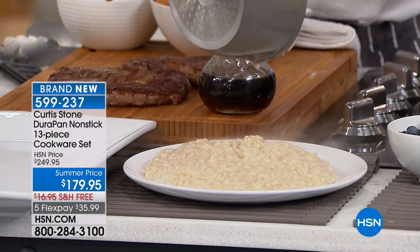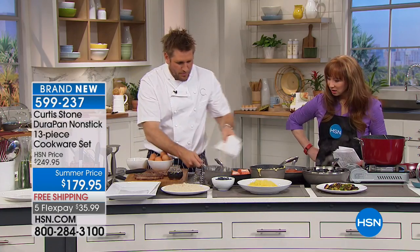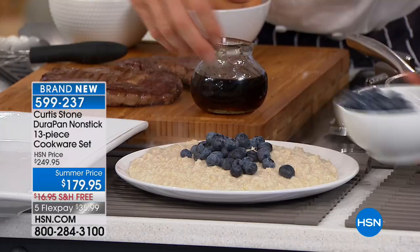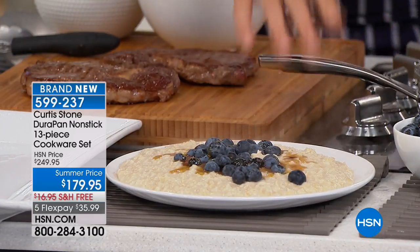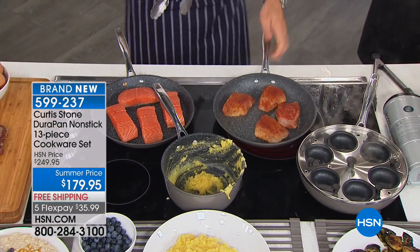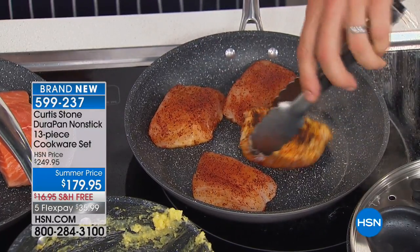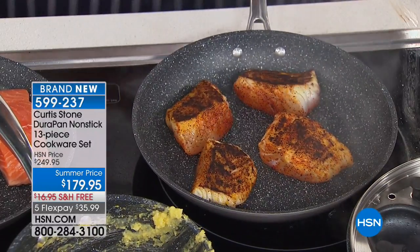Here's oatmeal — you know how sticky oatmeal is, you always have to soak the pan. Watch this — I'm going to take that out, stainless steel whisk, no problem. Give it a real quick wipe — is that not the wildest thing? It's spotless again. You finish your oatmeal with some beautiful berries and a little bit of syrup. Then over here, blackened fish — punishing, no oil whatsoever, dry rub fish. You want to get that blackened seasoning on there. When you know that you can beat your pans up this way, you feel really good because you have the confidence you really need.